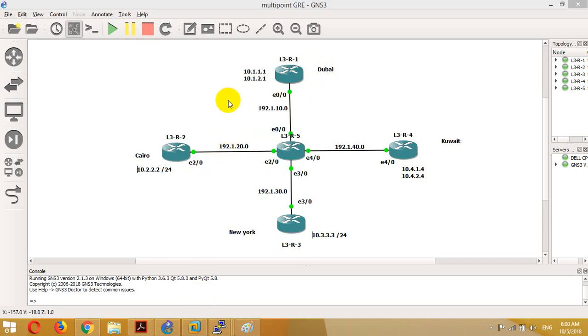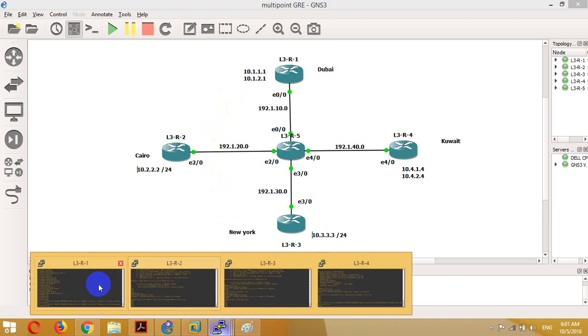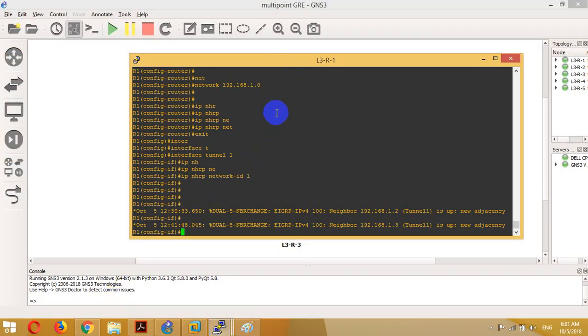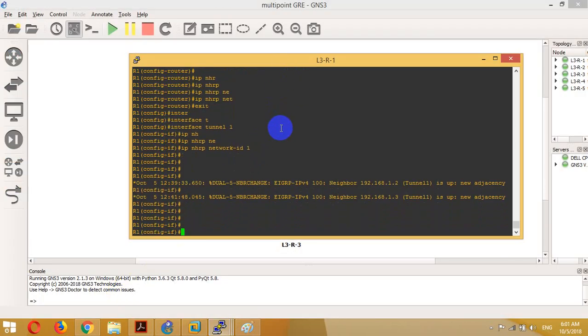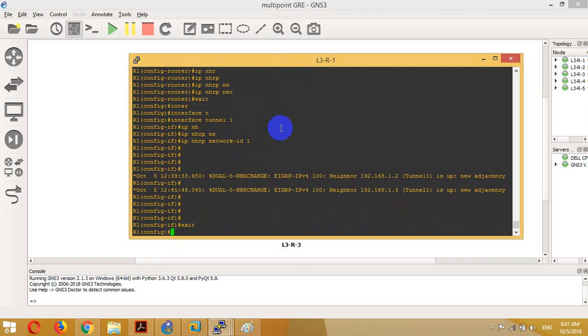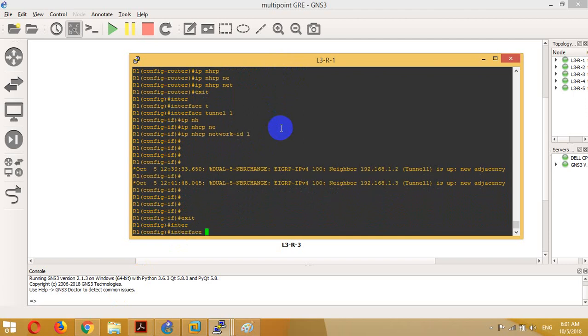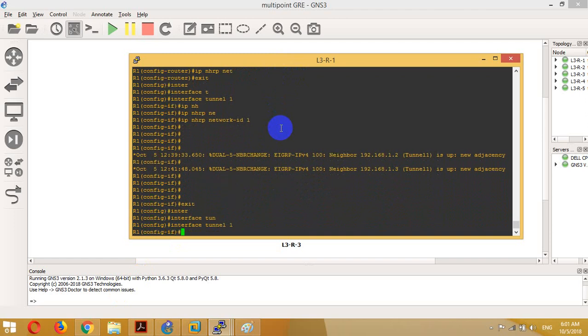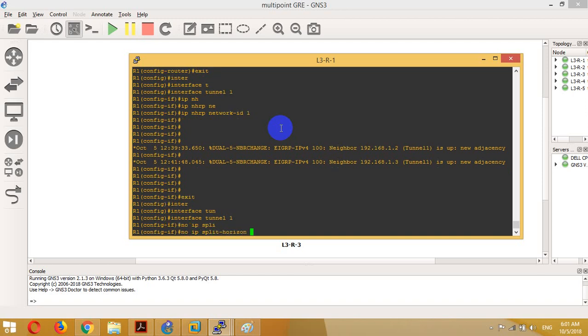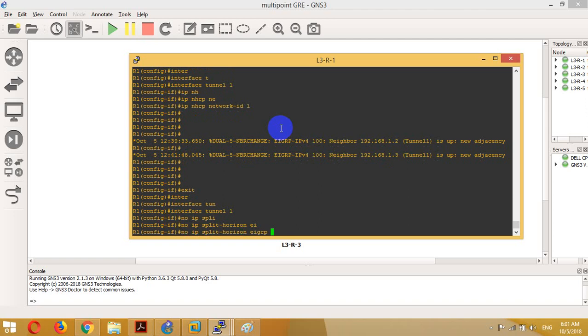To overcome this problem, we can go to Dubai, which is the head office or the hub, and go to interface tunnel 1 and say no IP split horizon EIGRP 100.